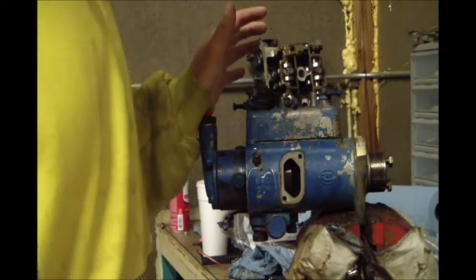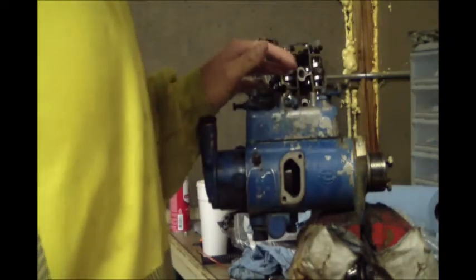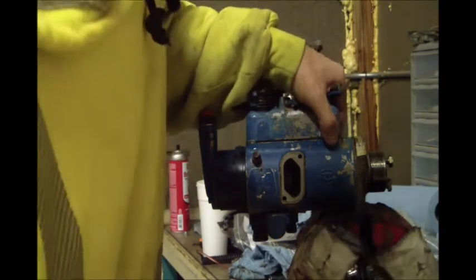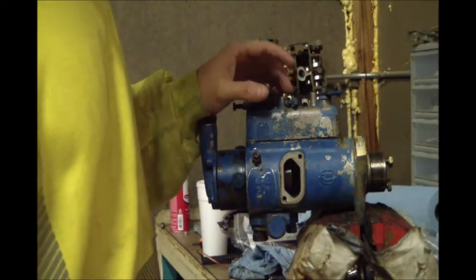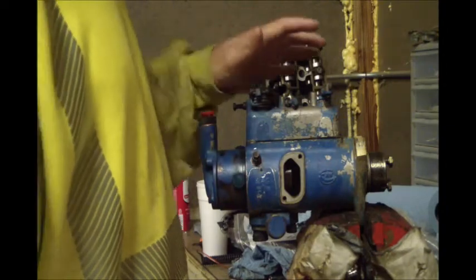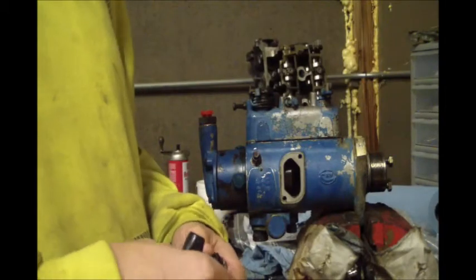This is my first injection pump reseal. I bought a $10 to $12 seal kit off Amazon — it pretty well had all the seals I needed and I've got plenty left over, since it's made to cover anywhere from a three-cylinder to six-cylinder pump with multi variations. The only thing I didn't redo is these two O-rings here — I probably should have, but it got late and I got tired, and they seem like they're still pretty good. If it does start leaking I'll just pop the top and redo it — it's not going to be a big deal.